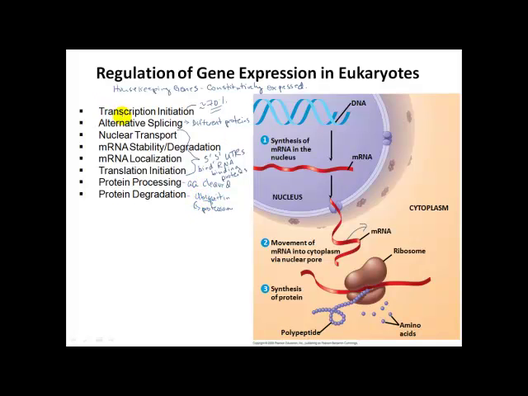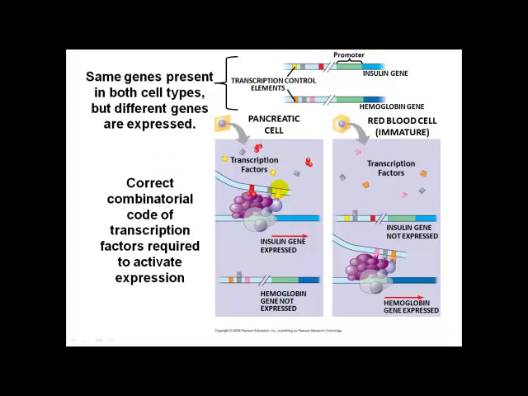Mostly what we're going to talk about in this video is regulation at the level of transcription initiation. And then in the next video we'll talk about mRNA localization and how that can lead to transcriptional regulation such that we get specification of different cell types and an overall body plan during development. But in this video, let's talk about transcription initiation and how it's regulated in eukaryotic cells, because we see some similarities with what we saw in prokaryotes, but we also see some distinctions that are unique to eukaryotic organisms as well.